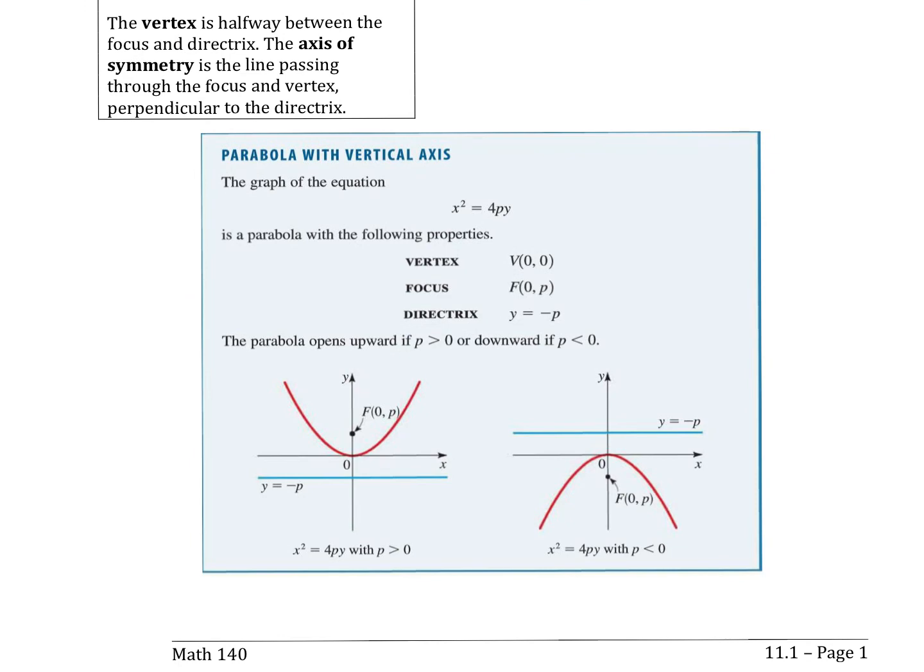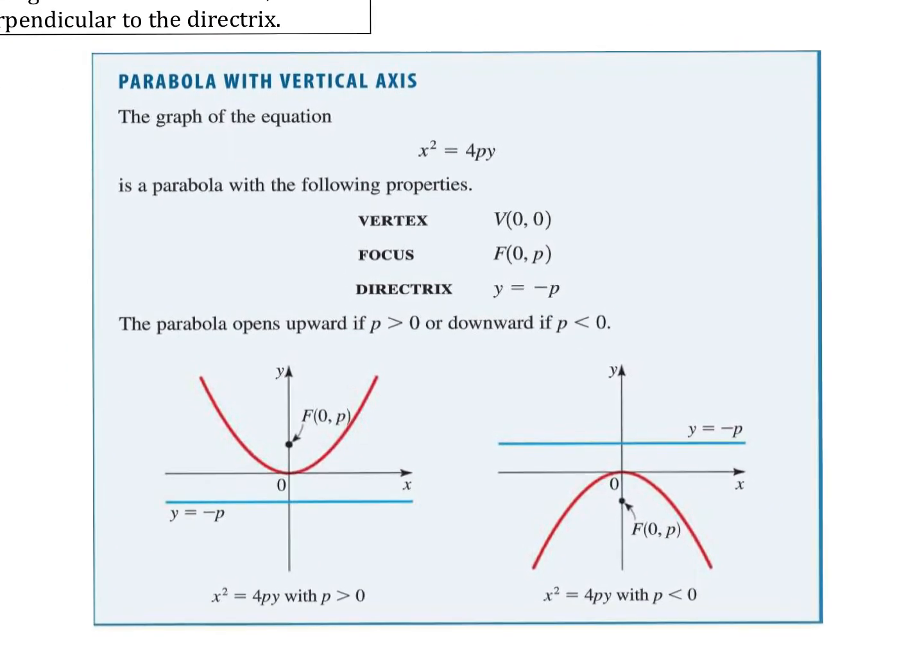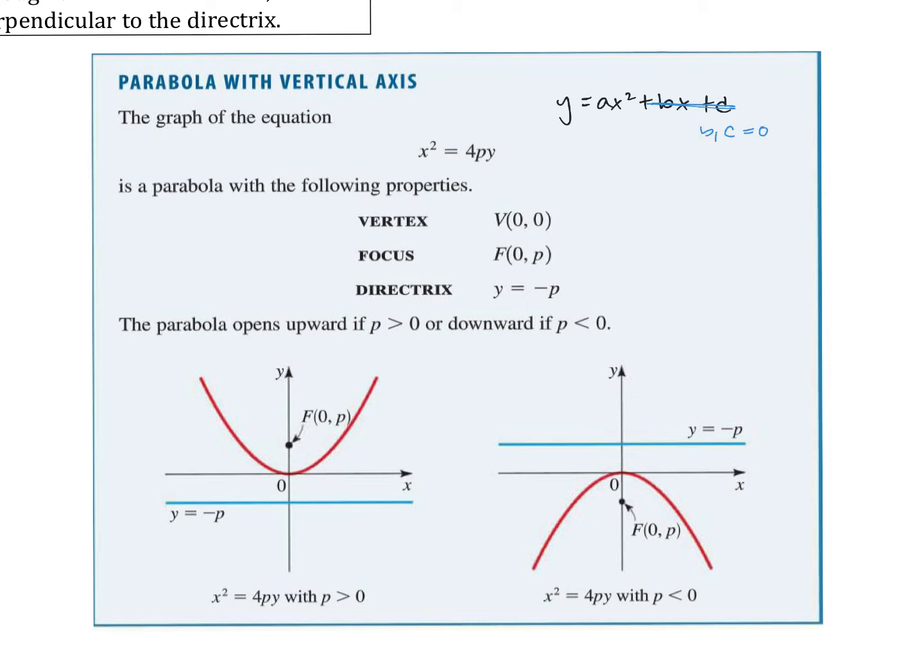Let's look at some other things. So, a parabola with a vertical axis. One thing to note before we move on is usually in Math 103 or Math 135, we were looking at equations for parabolas of y equals ax squared plus bx plus c. The ones we're going to be looking at here, these values are 0. So b and c are equal to 0. That's the one we're going to be focusing on now. So if you'll notice here, that is true.